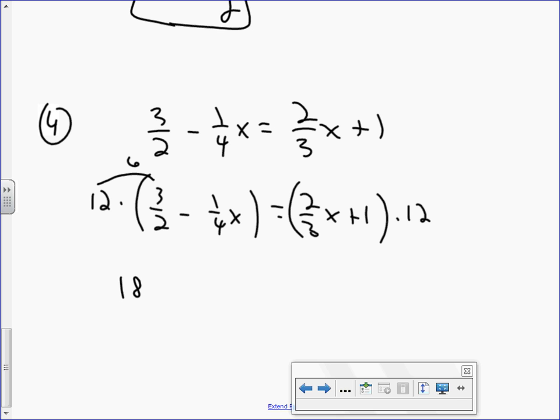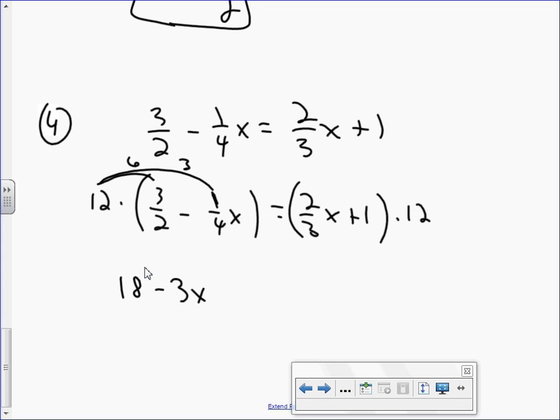18. Okay. Then I'm going to do 12 and the 4 right here. Those are also going to cancel. And what are those going to become? A 3. I'm going to put that right up here. And this 3 times this 1 is going to give me minus 3x. Y'all see? Okay? Yes? Okay.